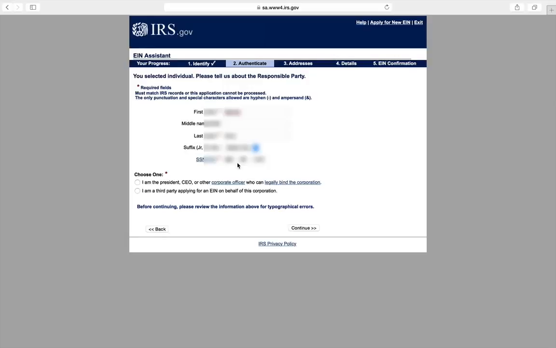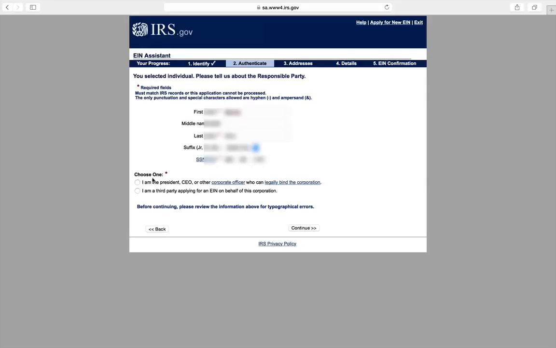No, the person that's applying can be fired the next day. You can hire more people. You can remove yourself from the corporation. You can sell the corporation to someone else. It's not staying linked forever with this EIN number. It's just for the IRS's purposes, to make sure you are a person within the United States who can start a corporation. This is one of their criteria.